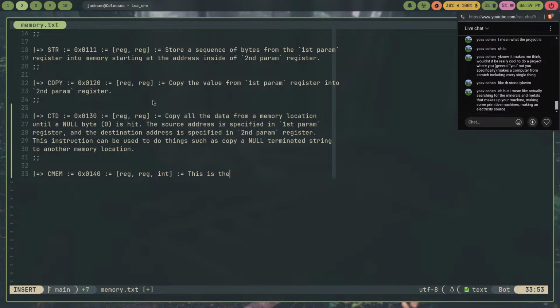This is to copy all the data from a memory location until the offset is equal to the specified integer. The source address, I think I can just copy, or let me also add this here.